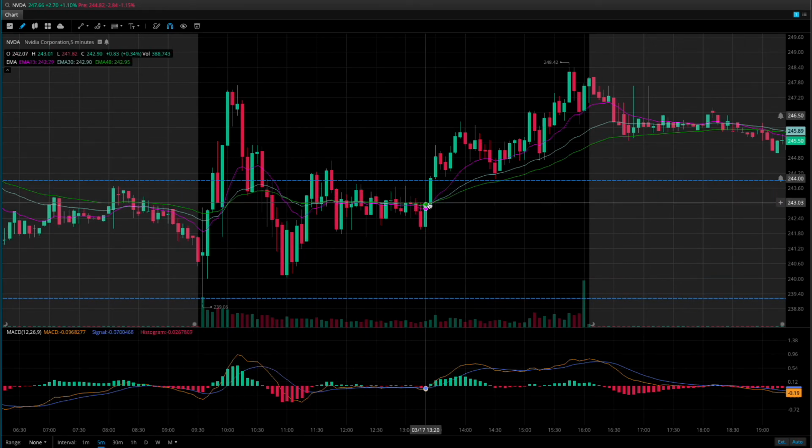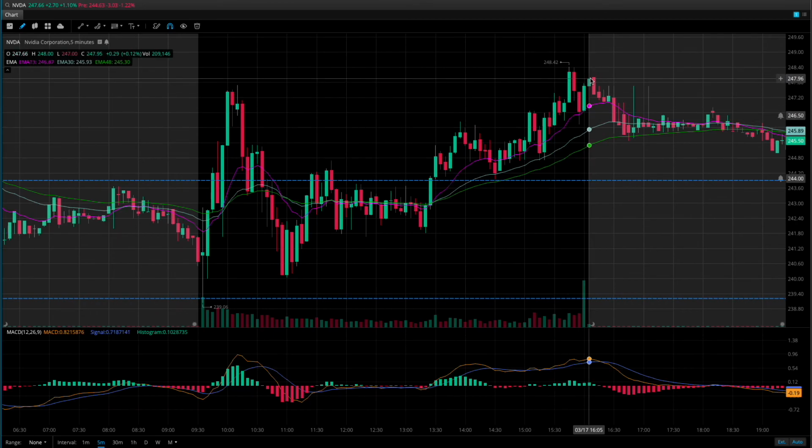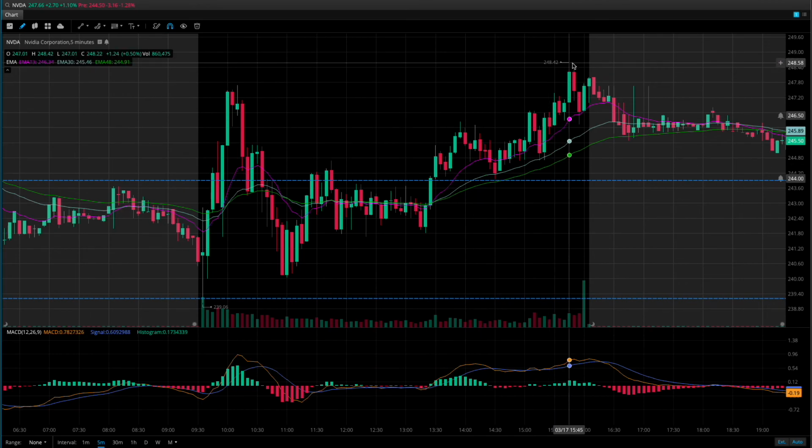If you waited until the end of the day, right? Look, MACD bullish, EMA cross, 13 over 30 over 48, jumped up, had a pullback. It actually crossed the level, which is also very good to see. Came back, retested. You could have bought in here, kept riding, jumped off the 30, and it kept going into the close. So here you had a nice move, right? From 244 all the way up to 248. So that's a $4 move. And in options, that would have been a very good return.